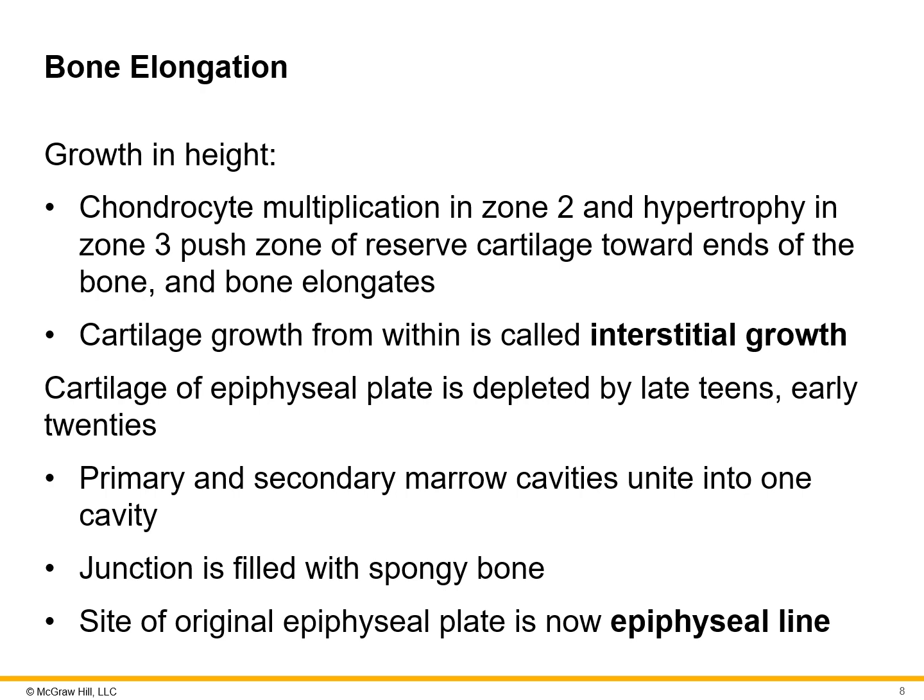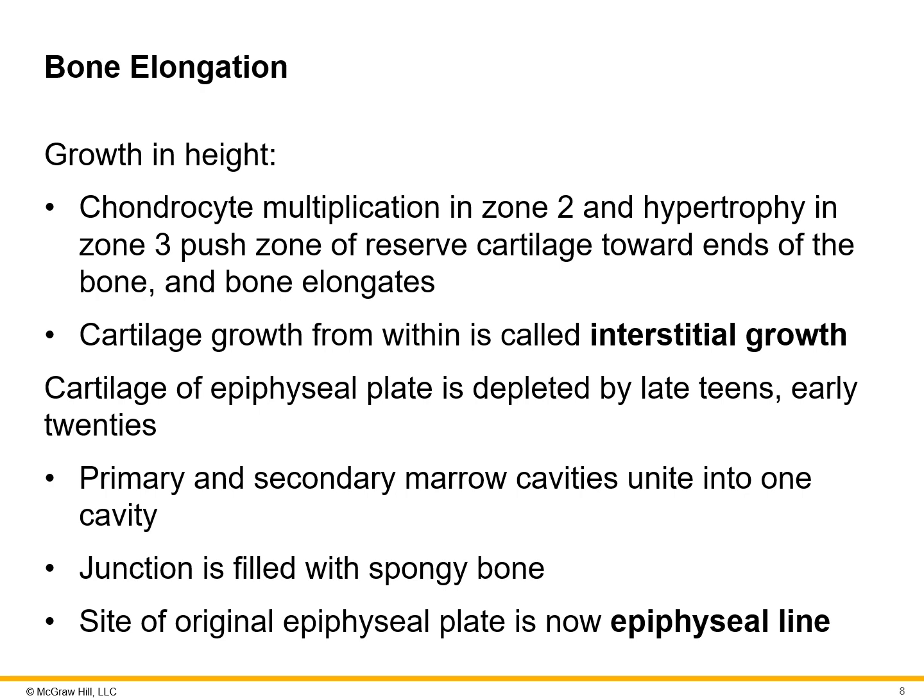In the lower limbs, this process causes a person to grow in height, while the bones of the upper limb form those body proportions. And they usually form pretty proportionately. Even though we're all very different, our body proportions are actually pretty similar. For example, your femur makes up about 25% of your body height. So bone elongation and this growth is really just a result of cartilage growth. Cartilage growth from within the bone and within the specific epiphyseal plate.